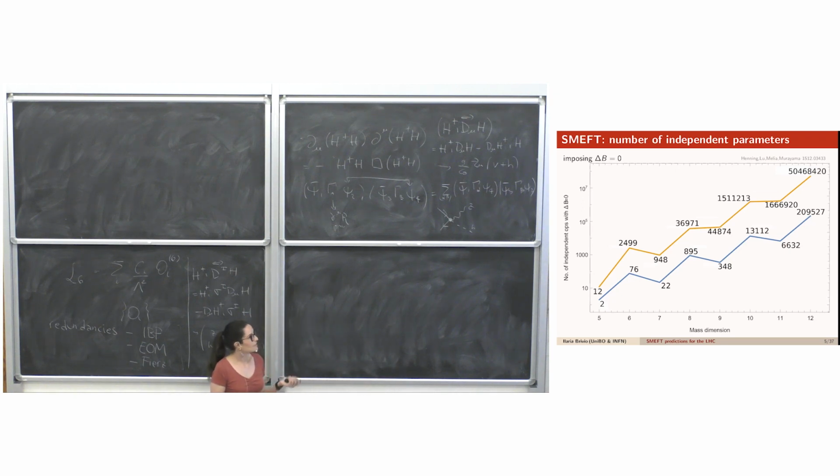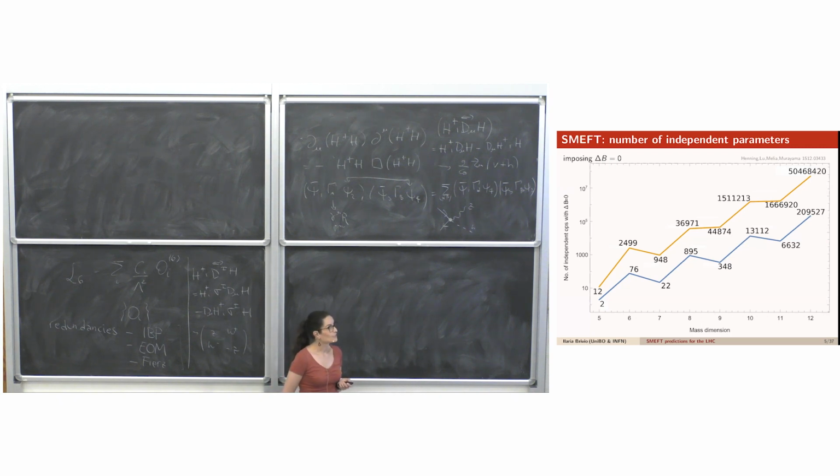Now, an interesting fact is that people have constructed bases for this. So I showed you the Warsaw basis for dimension six, but since 2020, I would say, in some cases a bit earlier, there has been a lot of development in this direction, because people have developed some sort of automation to produce bases for anything. And they produce bases like crazy. And so we have dimension eight bases already that have even been used. This still fits in a paper. It's a paper that's a bit long, but you can read them off in LaTeX.